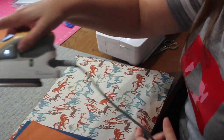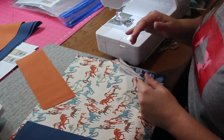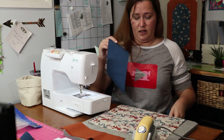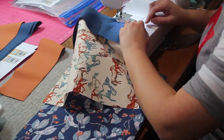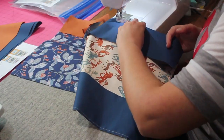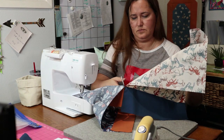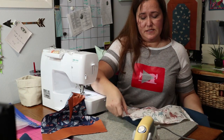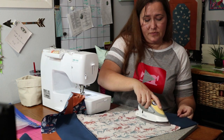So for this, I can do a quick bit of chain piecing right on my machine. I'll start adding these sides. Okay, now that I have these done, I can press the side seams and add the top and bottom.